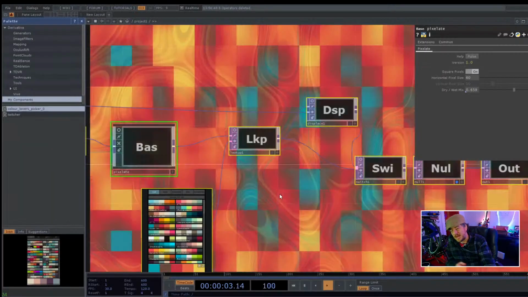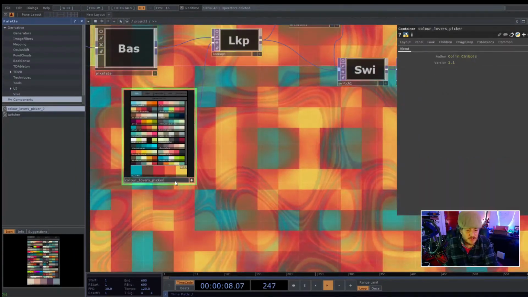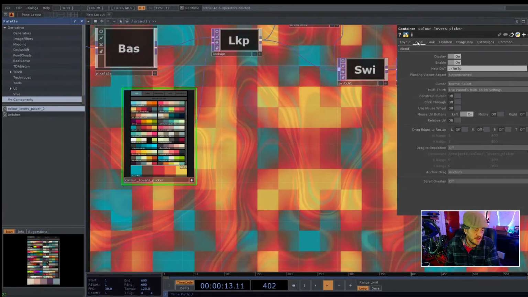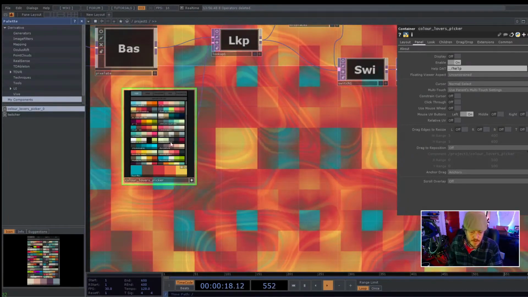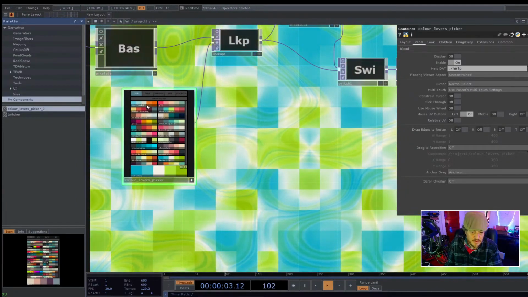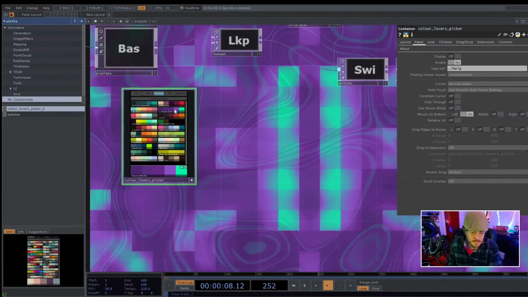Oh, if you are using this component, I'm glad that I actually made this full screen and performed it. Because if you are using that component, it is automatically enabled to be shown. So if you are using it, just go ahead and click on it real quick. Go over to, I believe it is panel, and then display off. That's all. So let's pick another cool set of colors. No, I don't like any of those. Let's do random. There we go. Boom. All right.